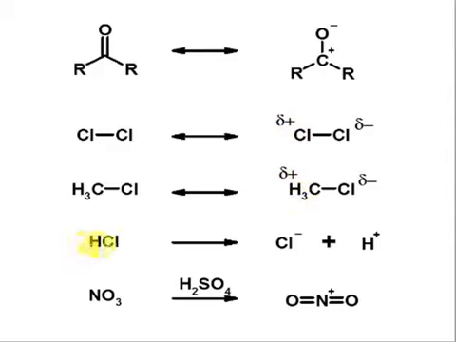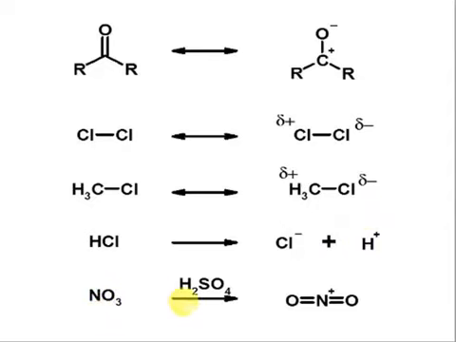Now we have an HCl. You know that HCl dissociates into an H positive ion. So here H positive is highly electronically deficient because it has lost its electrons, so it can get 2 electrons, right? This hydrogen wants to get 2 electrons, so it can accept 2 electrons, therefore it is an electrophile here.